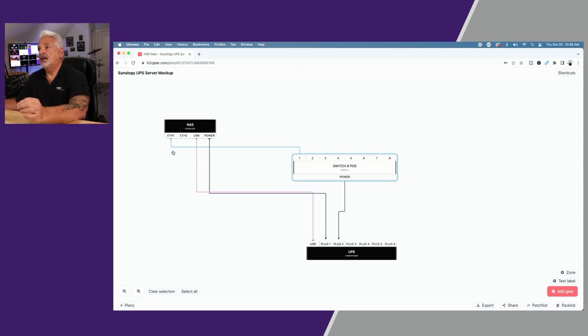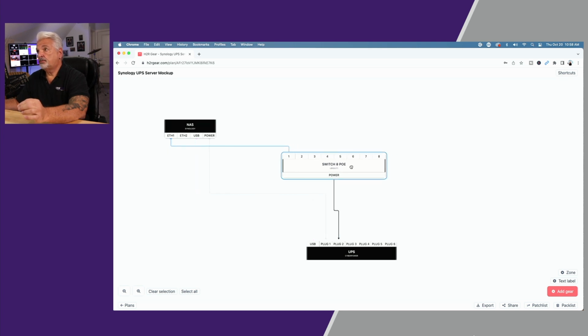If you were in a one NAS situation, this would be a perfect configuration. If there was a power loss, the UPS would go into backup mode, supplying battery backup power. This Synology NAS would be alerted to the status of the UPS and eventually enter standby mode, either when this UPS battery starts to run close to being out of power, or if you specified a customized time in the Synology settings. This would work perfectly in a one NAS situation.